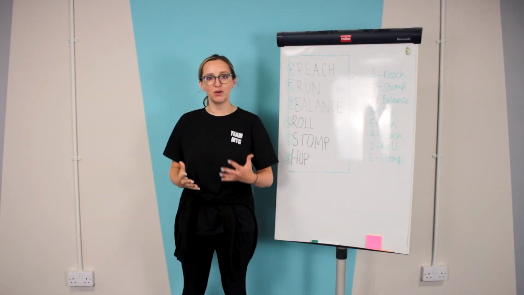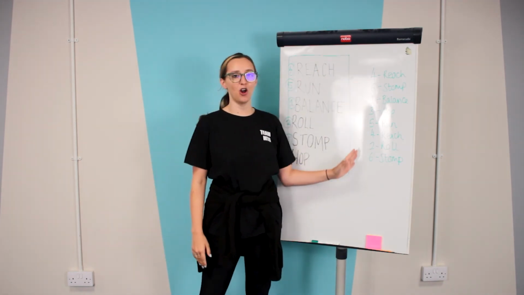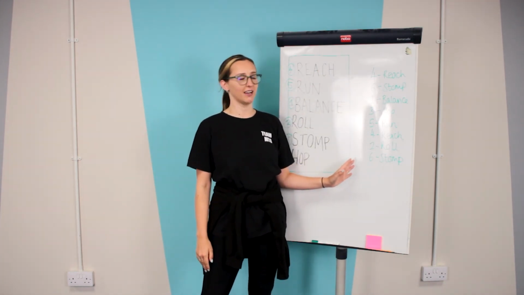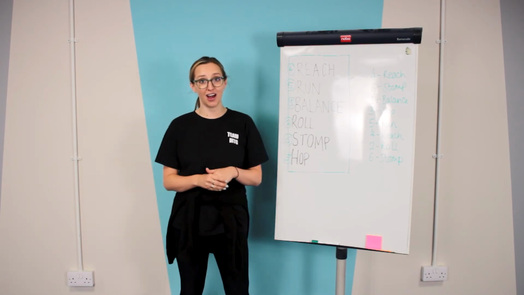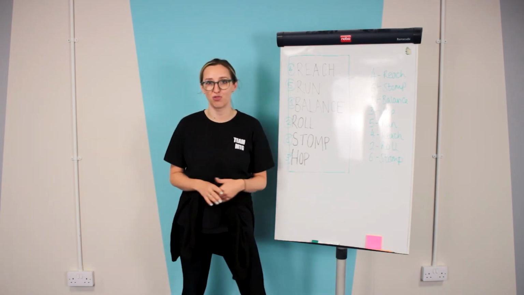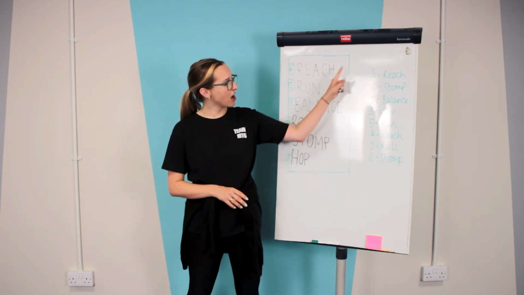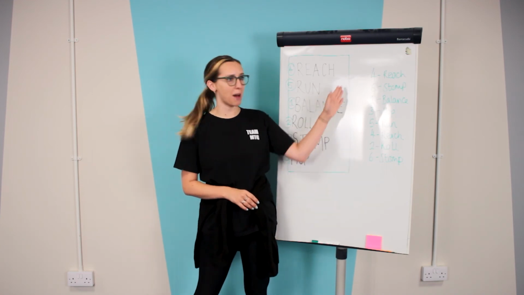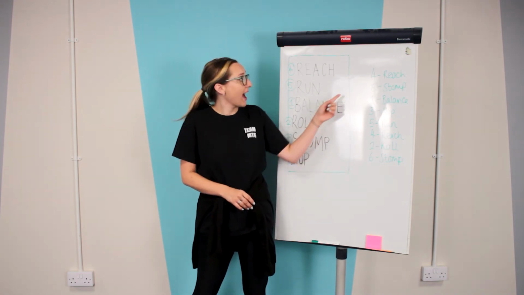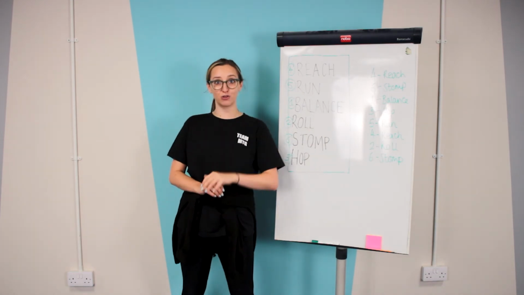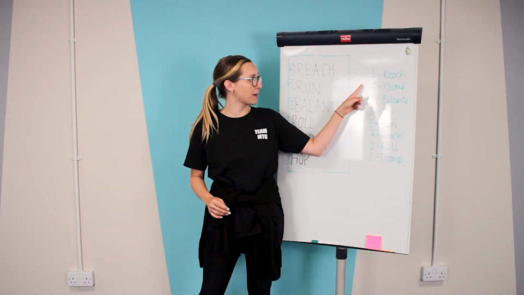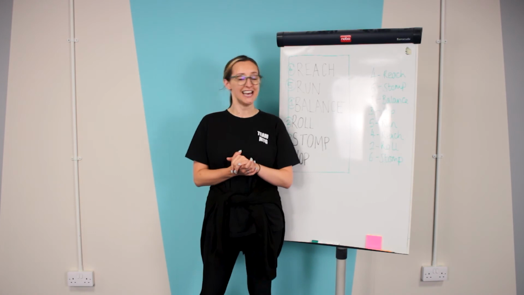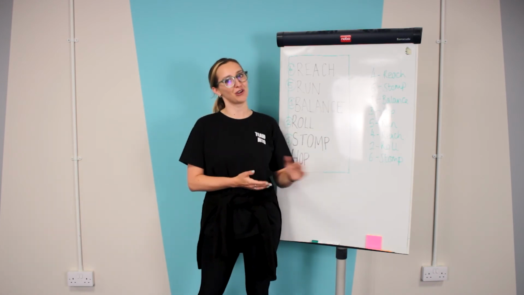So once you've finished rolling your dice, you should have a lovely long list, and that is going to be your routine. Your routine can be as long as you like, and it just depends on how many times you roll your dice. As you can see, I rolled my dice about 8 times to get about 8 moves. So I had reach come up twice because I rolled 2 4s, and I had stomp come up twice because I rolled 2 6s. It's completely up to you how long you want your routine to be.